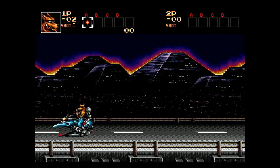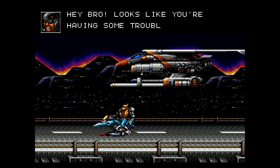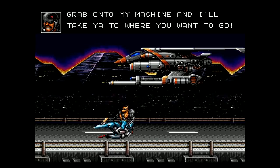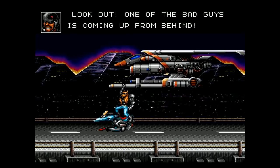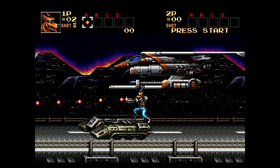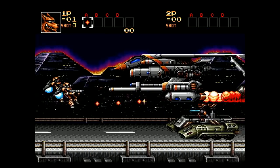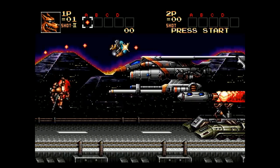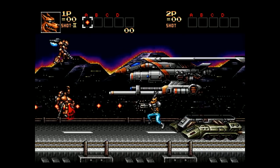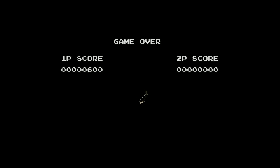Oh, one of the characters is a dog man. You can play as Chewbacca. What if Chewbacca was more of a dog? Paradox Persona said all the more reason to support the USPS. Yeah, totally. The USPS is the only good part of the entire American government. I would add the park system to that, but park rangers are cops and they hate homeless people. So if you got rid of park rangers, then it would be the USPS and parks. Jesus Christ.